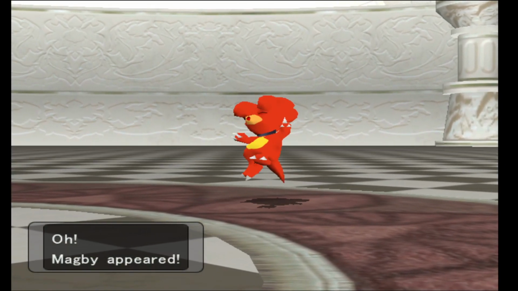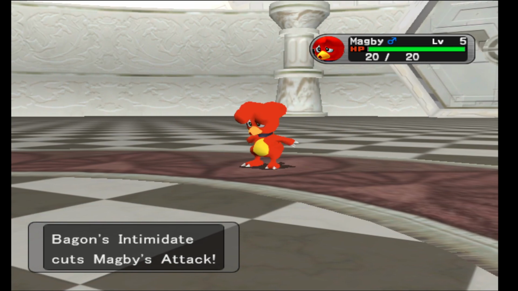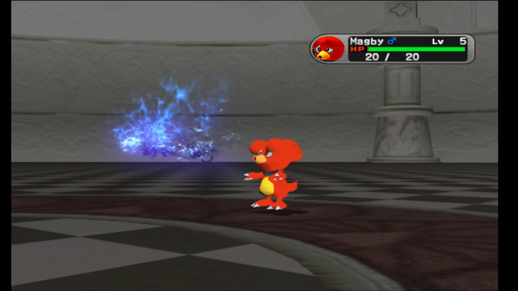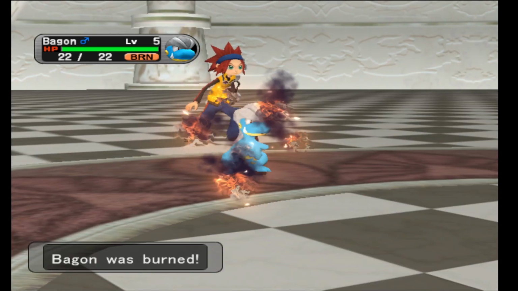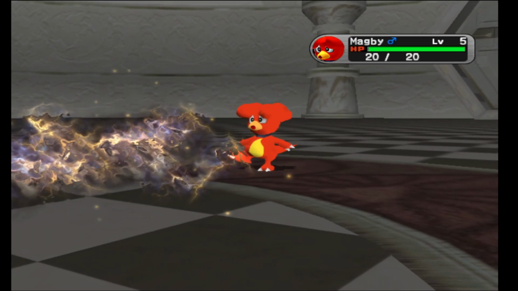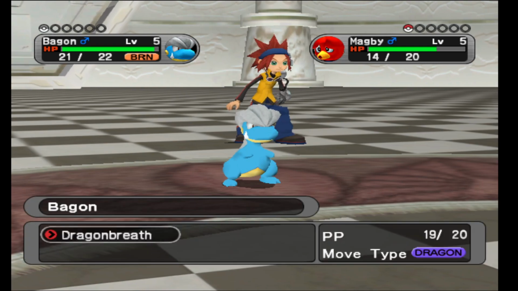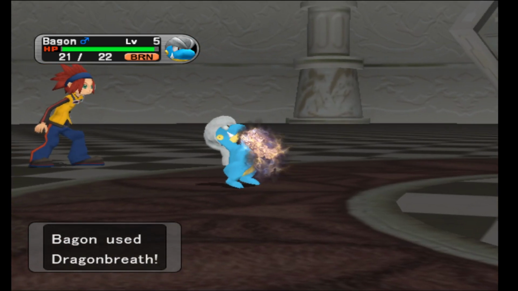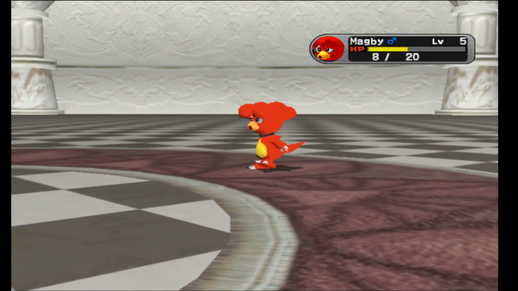It's against Magby. I like Magby's sprite. I'm assuming it probably has... Oh, Will-O-Wisp. That's not gonna be enough to kill me. And it also doesn't lower our... we're using a special attack anyways. That burn will kill us in 16 turns, and he will die in 3. Actually, it's supposed to do 1/16, but it seems that it rounds down, which means that I'll die in 22 turns, and he will die in, well, 4 if there's no critical hits.